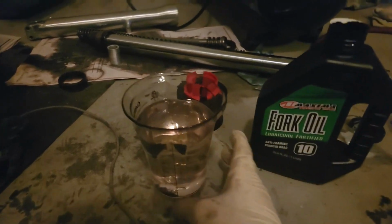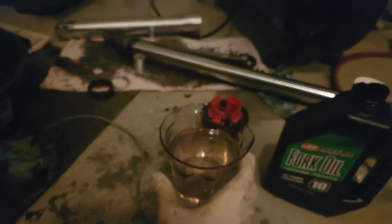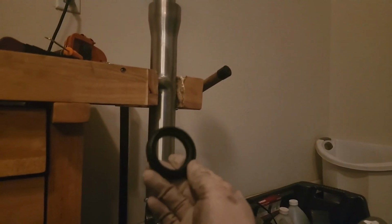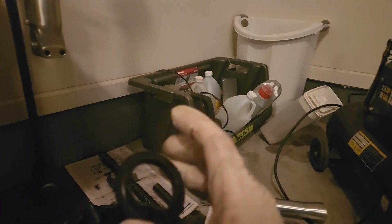Now we just got to fill it here. I'm using this 10 weight fork oil, and the book calls for 15.2 ounces. I got 15.2, I think. I got my funnel up top, so I should just be able to pour this in here. Let it all drip out. Not seeing any leaks. Put the dust cover onto this one here. I'm gonna lubricate the outside of this a little bit, just like we did with the other one, and use our little seal driver to drive it on home.